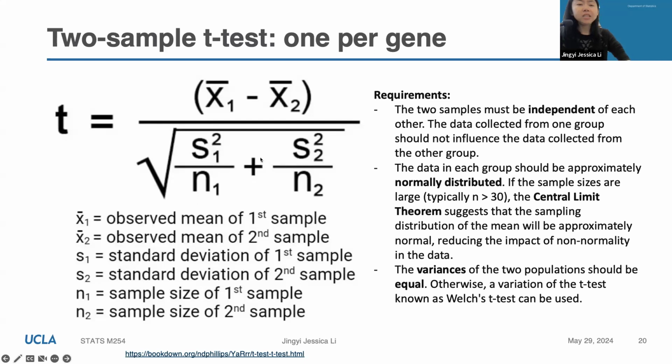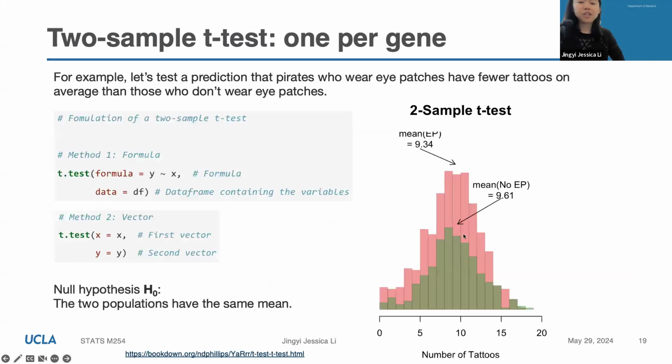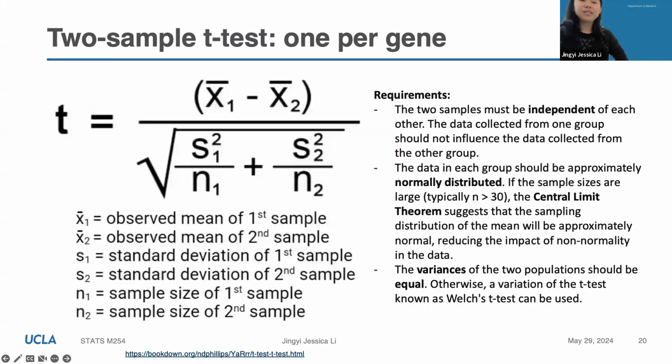Okay, but this is good when N1 and N2 are small, right? Because when they're small, using one sample alone, say 3 data points, or N1 is 1, to estimate the variance is not accurate. Then you better pool them together. Again, if the sample sizes are small, it's hard to say whether you believe the two samples have equal variance or not, right? So it's better to be simpler.